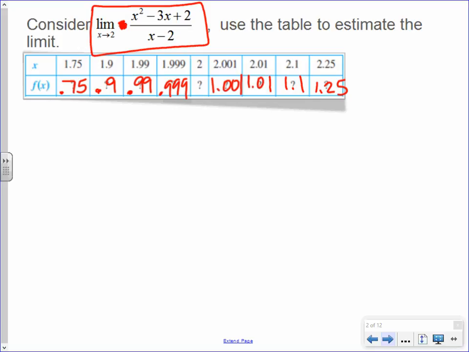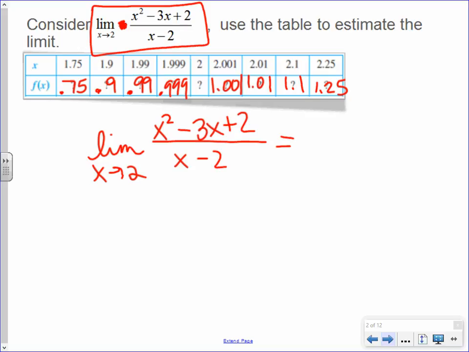Okay, so if we look at this table of values, the limit as x approaches 2 of this function, what are those y values approaching? 1. Okay, now if I made you plug in all 8 of those values, would that be very efficient? No. That would not be efficient at all. This is not how we are going to evaluate limits, but I wanted to show you what's happening numerically. Our y values are going to approach a number. It's not always going to be a nice number, but I picked some examples where they have been nice.